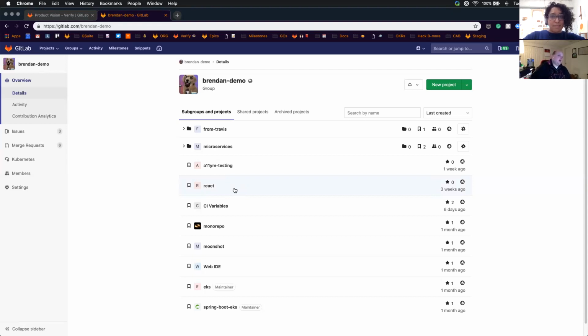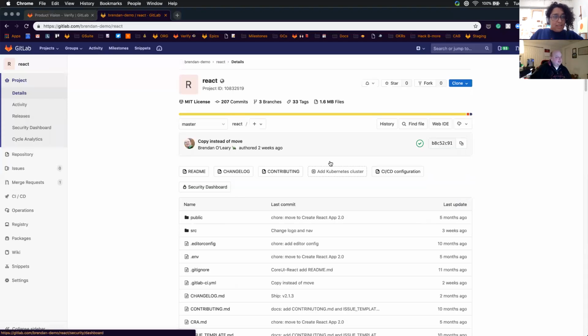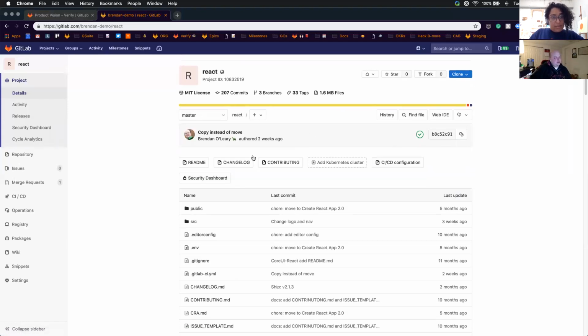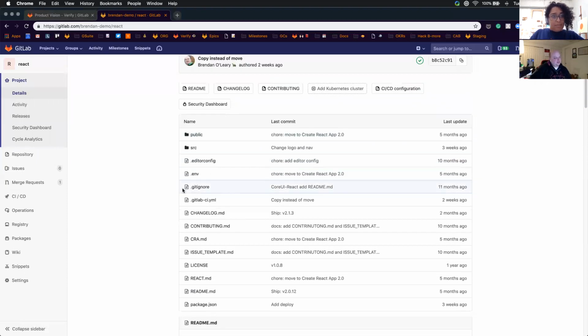So anyway, I'm just going to dive in. This is gitlab.com/Brendan-demo, which is public. It's just where I play with some different CI things. This is a little React dashboard app that I deploy to GitLab Pages with CI.